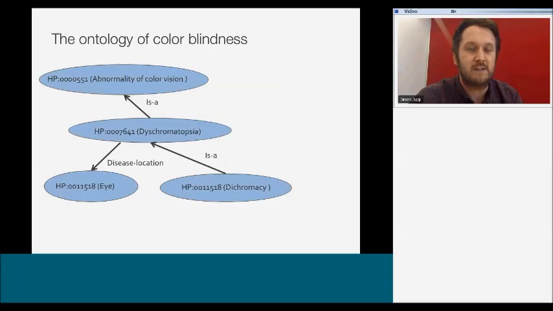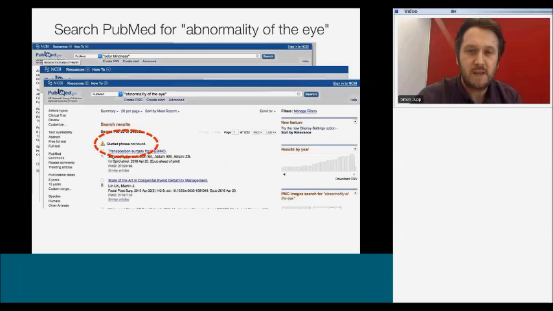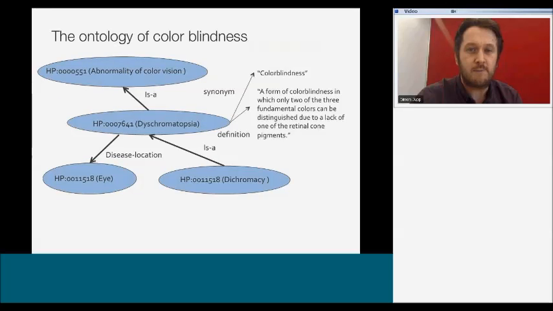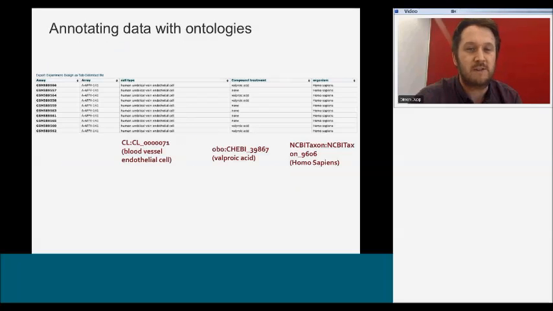So we can build trees, we can talk about dichromatopsia being a subclass of abnormality of vision, and there's other kinds of relationships, so we can say that it's got some disease location that might be in the eye. And we also attach additional metadata to these terms, so we capture all the synonyms, and a human readable description for this term. So this is essentially what we do in building ontologies.